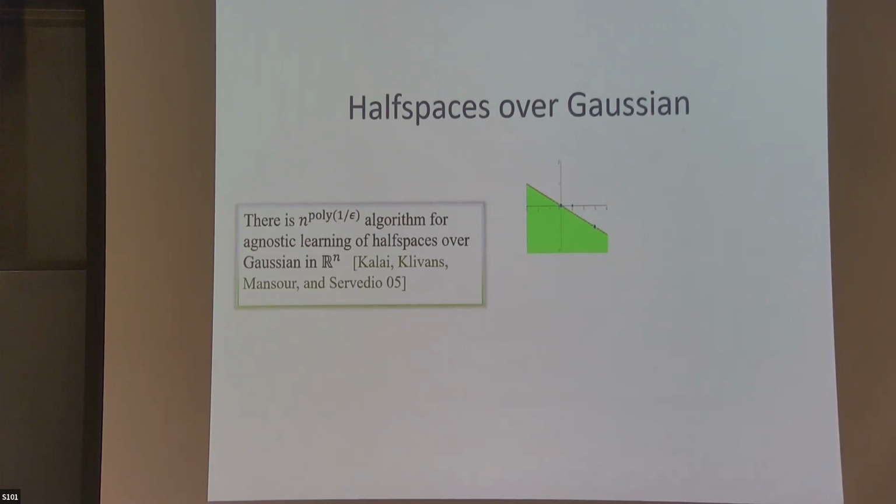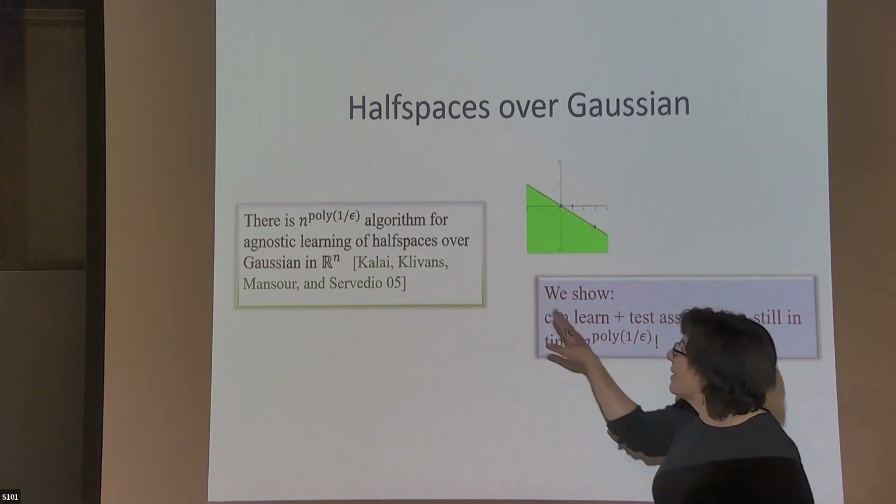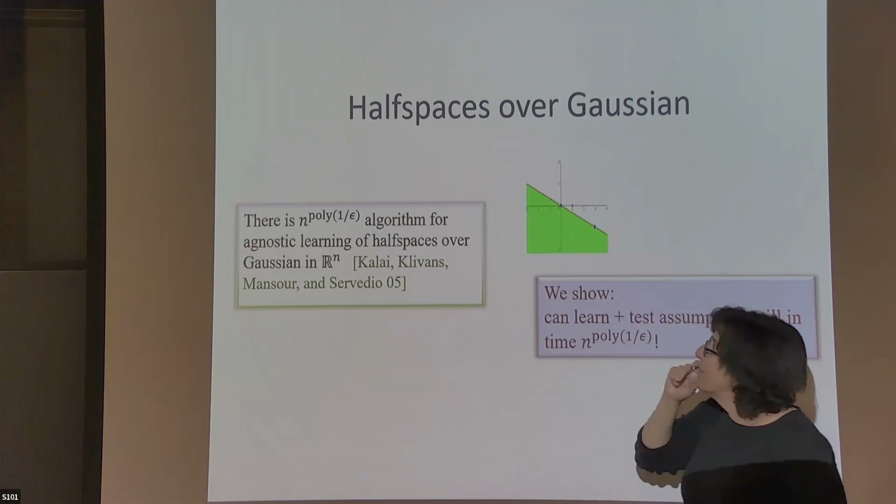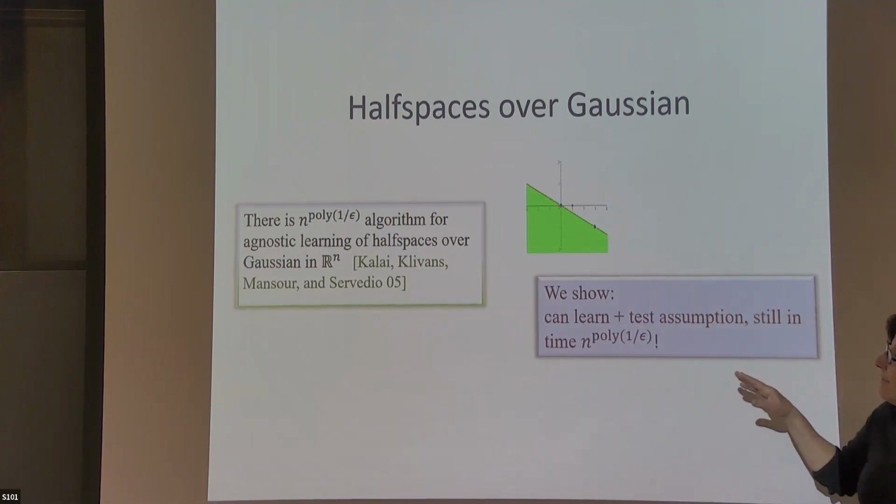It turns out that for half spaces over Gaussian, it's not quite the same poly 1 over epsilon, but you can achieve something comparable with learner-tester pairs. Even though we don't know how to test Gaussian. So actually coming up with a tester of Gaussianity, we don't have a good tester for that. That's finite sample, but you could maybe come up with some notions of testing Gaussianity that you could do. It would still be exponential in n.